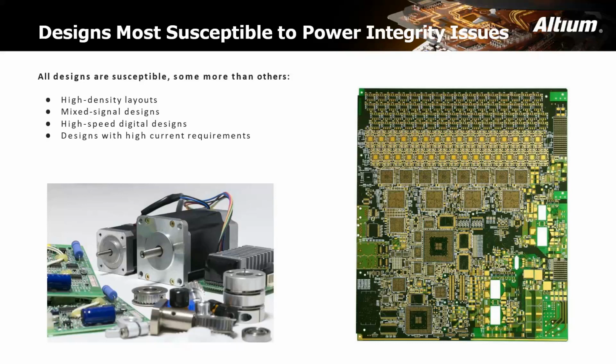High-performance platforms, including microprocessors, signal processors, and FPGAs operating at maximum clock speeds, are particularly susceptible to power integrity issues. Designs with high current requirements, such as power amplifiers, motor controllers, and LED drivers, are also susceptible to power integrity issues, as they require a stable power supply, low impedance, and ample current for the components.